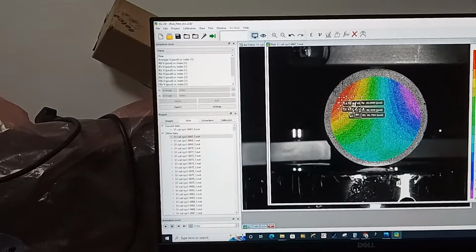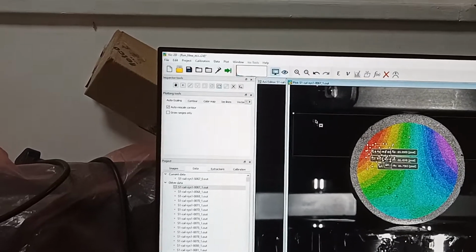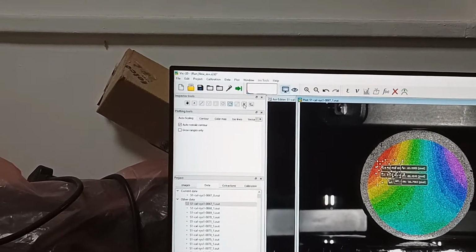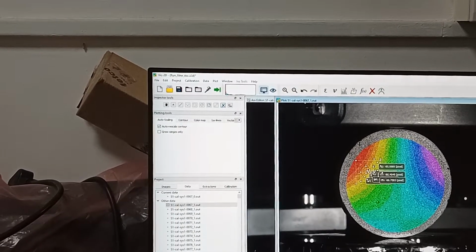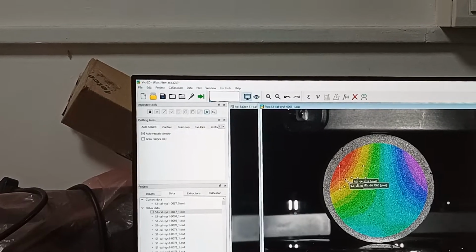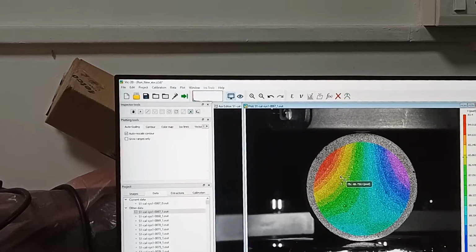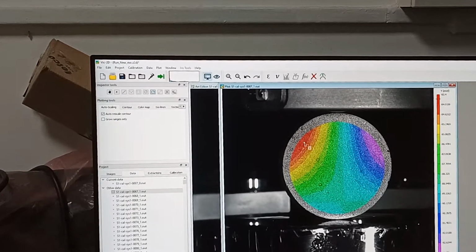I'll do one more exercise here. I'll delete these areas, and I'll take bigger areas, just for the sake of example. I'll draw one area here.